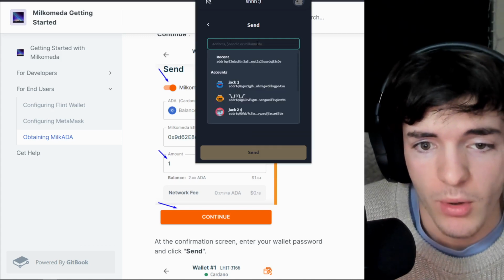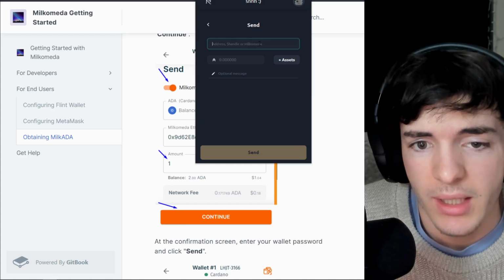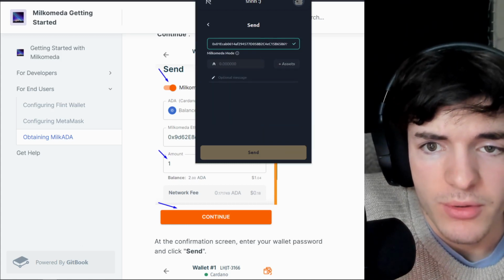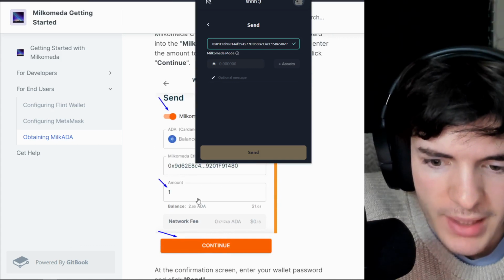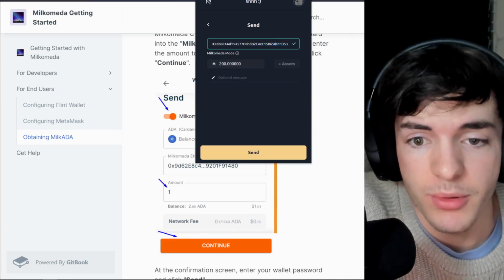You can see here for NAMI wallet, all you have to do is send it over like this by just pasting it. If you have the Flint wallet and that's what you're using, it is going to be a bit different. But as you can see here, you just put on Milkomeda mode, and it's the same exact thing. So now we have the address and it is confirmed an eligible Milkomeda address.